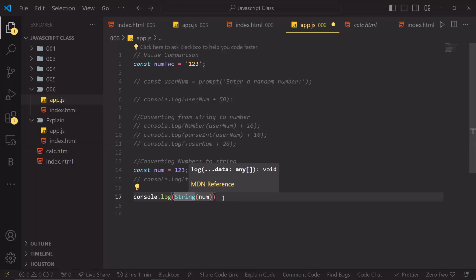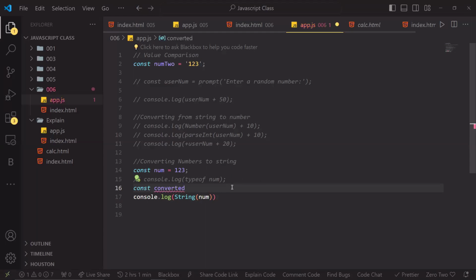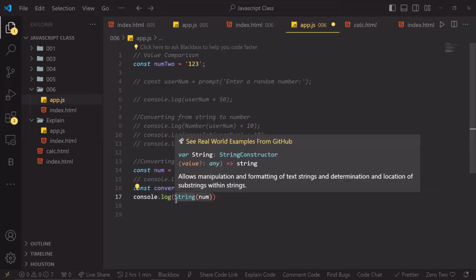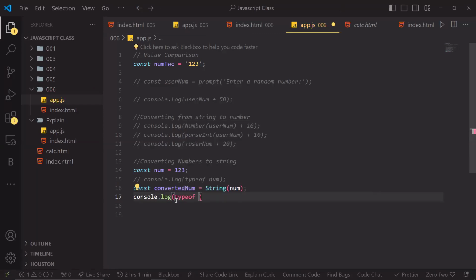So let's make it more spicy. Let me copy this. Let's say const convertedNum is equal to this. Then let's do typeof convertedNum.